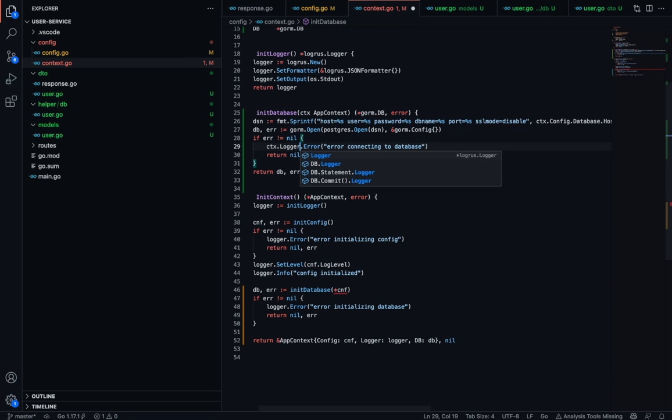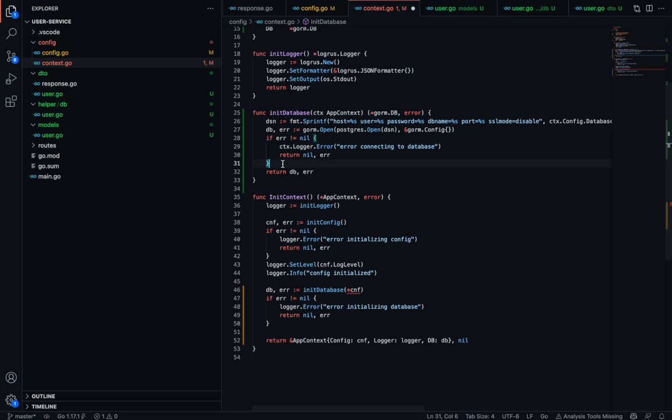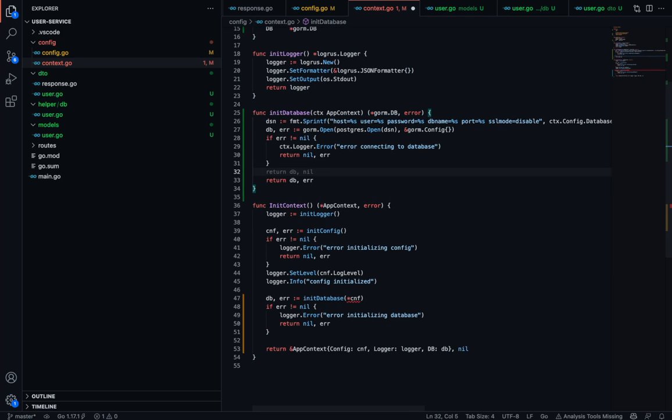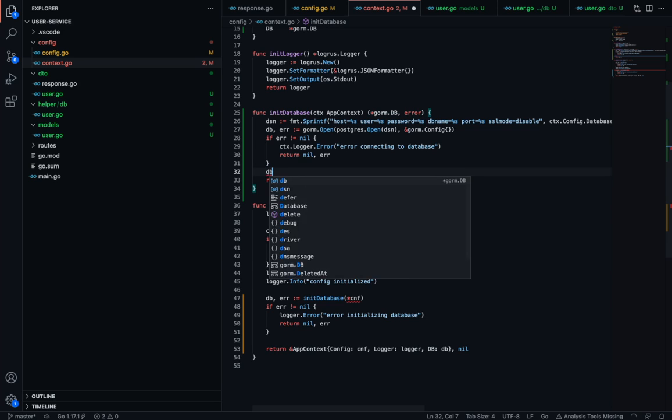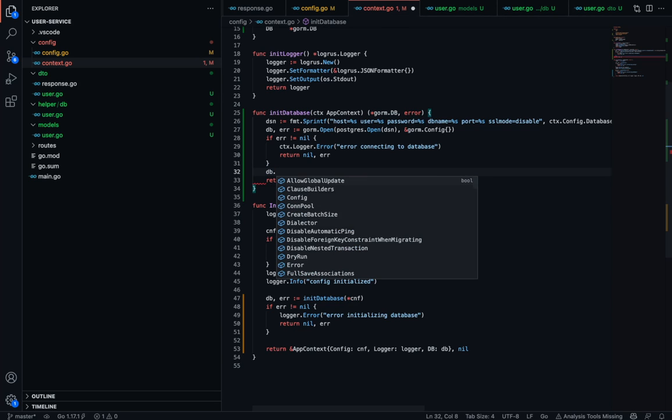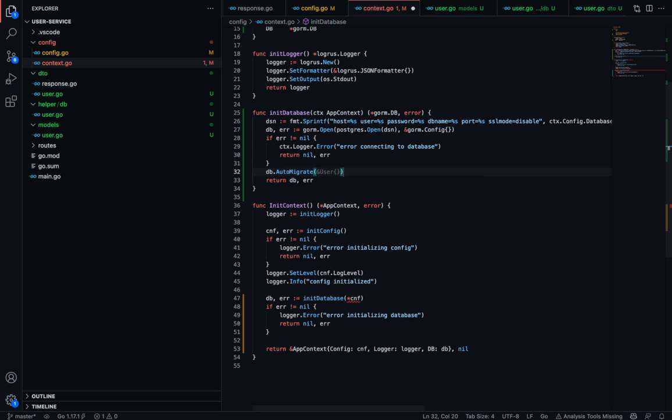So that should fix it, and I would do an auto migration. Okay, so db.AutoMigrate and models.User. So that auto migration is also done.